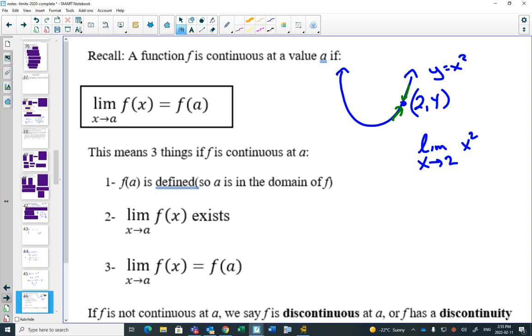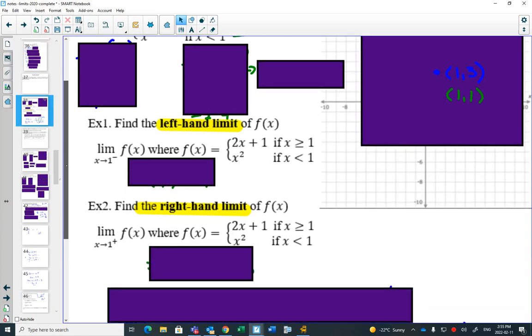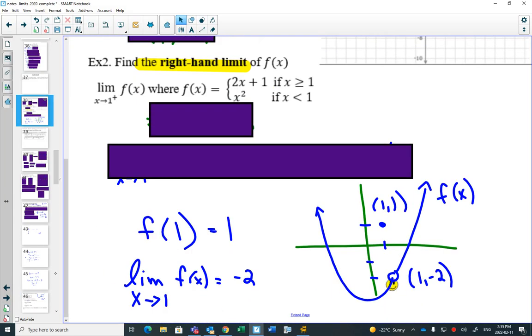Do you remember the one that I showed you that was not continuous? Right at the bottom of this page, where I had a hole in the graph and it's another point. This function, the limit exists. The limit as x gets close to 1 is -2. But the value at 1 is 1. So we would say this graph is not continuous. The limit exists, the value exists, but they're not the same.